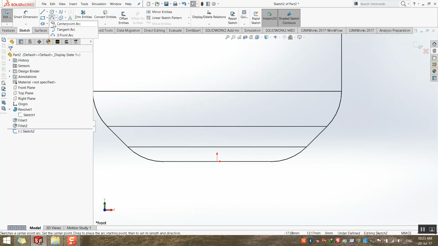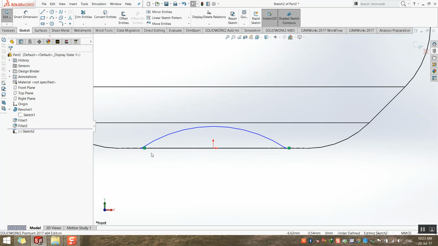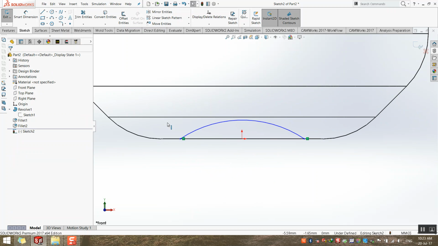No, curve, arc with 3 points: this point, this point, this point. If you need to, use center, shift. Do you remember?